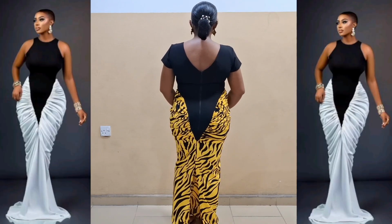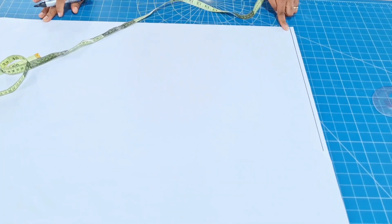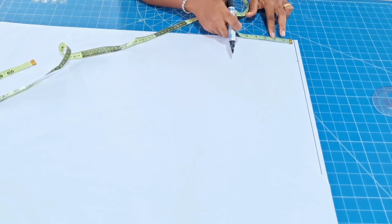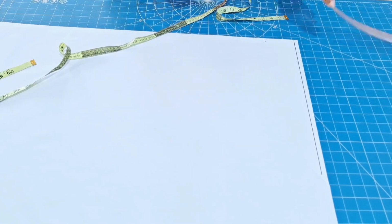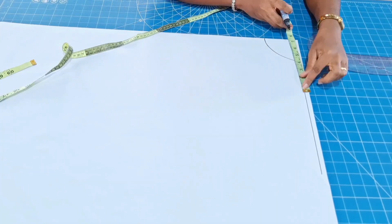So I will start this video with pattern making, yes, because this is a pattern making tutorial, and of course I cut the dress, while in my next tutorial I'll be joining the whole dress together. So to make this, I started by drawing a line at the beginning of the paper, just as you can see me do. And what I took here is 3 1/4 by 3 1/4 for the basic neckline. So I had to draw it out.